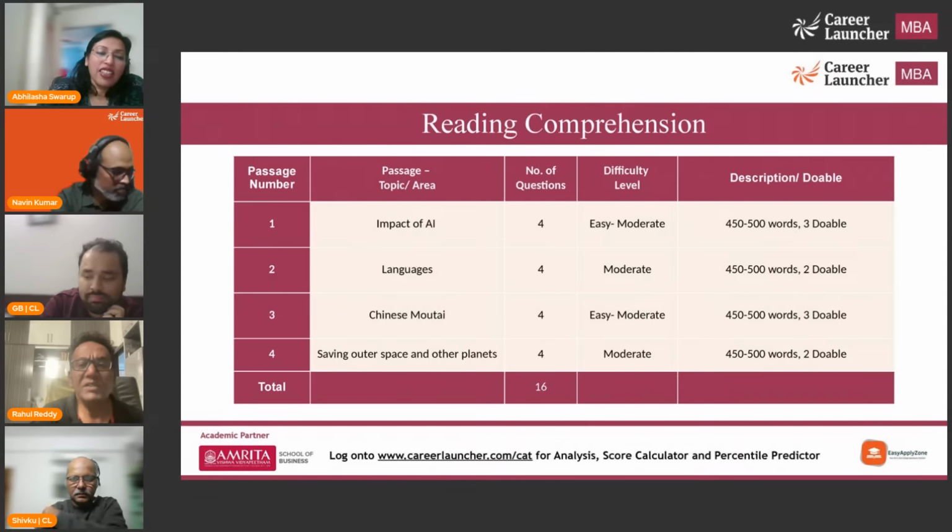So languages was probably where the questions were a bit close. The rest I think were doable, but on the other side there were questions which were 20 seconds. That also helps as far as keeping the number of attempts high. So that I think is a critical part to look at.